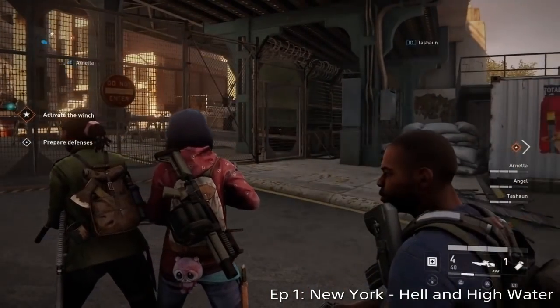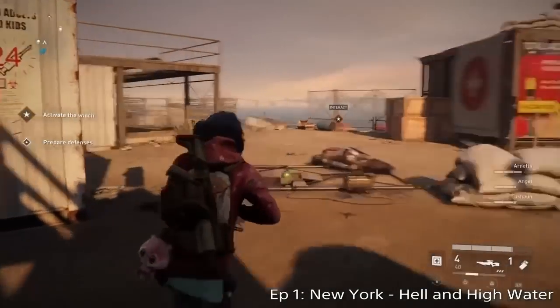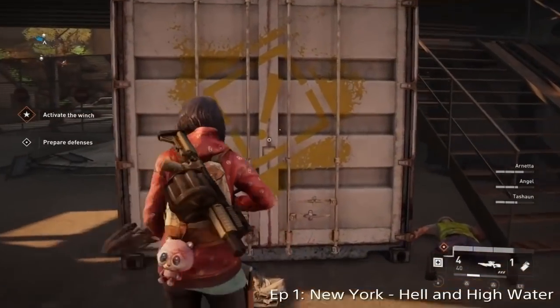In the last section of the mission, with the winch in the boat, you'll find two containers and one breaching charge hidden behind some objects.